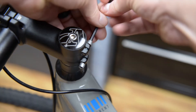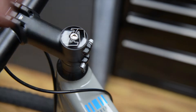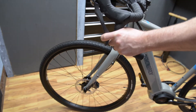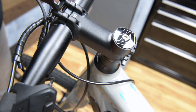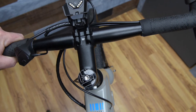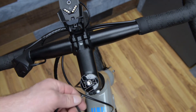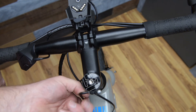To adjust your headset, make sure the two 4 millimeter stem bolts are loose. Grab the front brake and use your other hand to place your fingers between the frame and the top of the headset. As you rock the bike back and forth, you should not feel any movement between the two. If there is movement, tighten down the top cap bolt until it is gone. Now align the stem to the center of the front wheel and tighten down the two 4 millimeter stem bolts. If your steering feels stiff, this means the top cap bolt is too tight and you will need to loosen these three stem bolts and start over again on this adjustment.